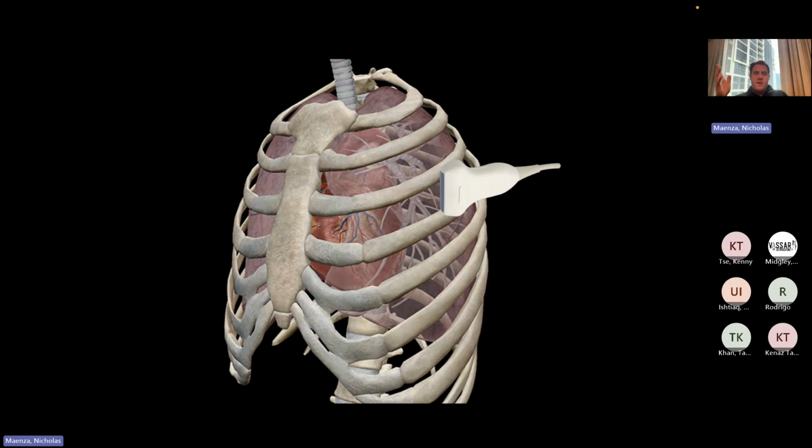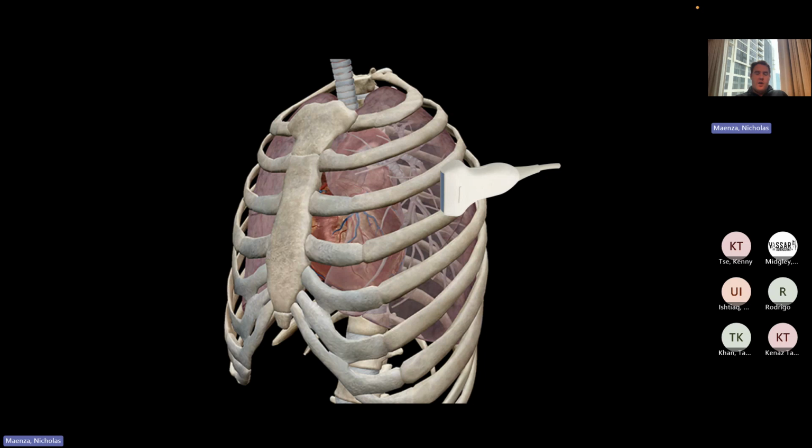Because it can be very easy to see just a layer of fascia and mistake it for the visceral and parietal pleura. Say you're looking at someone with a really thick chest wall and you see this fascial layer and you mistake it for the pleura that's not moving, you could easily get a false diagnosis.